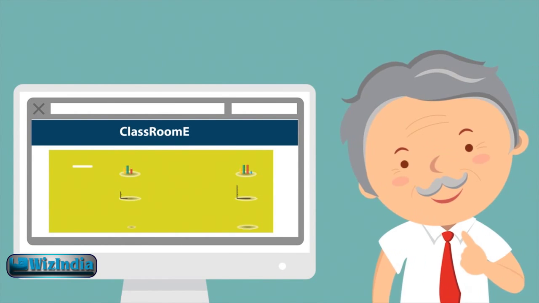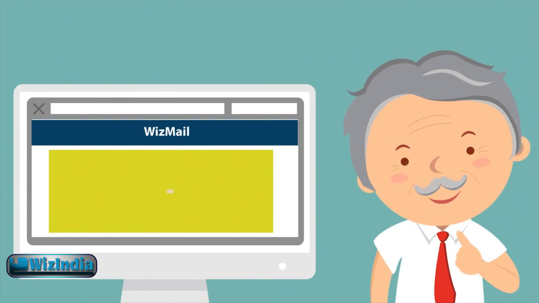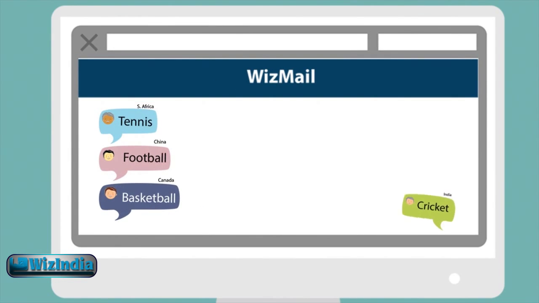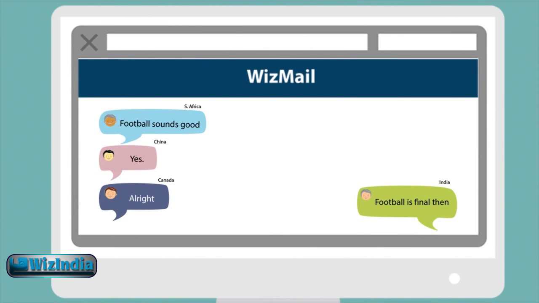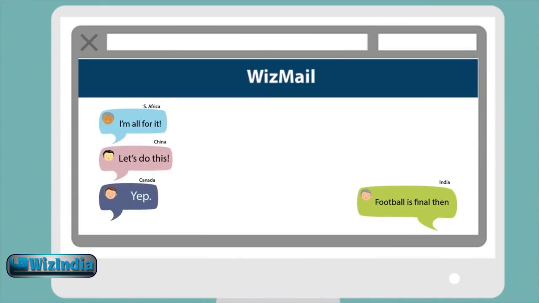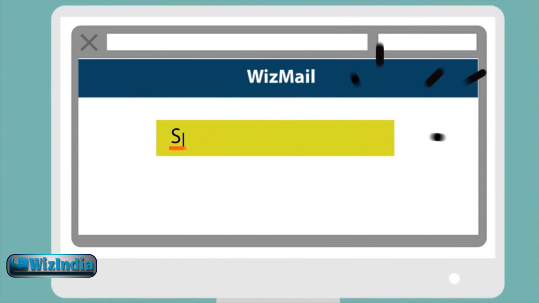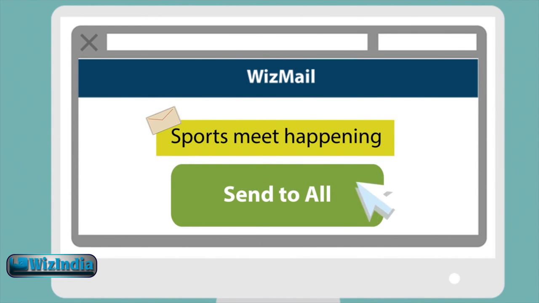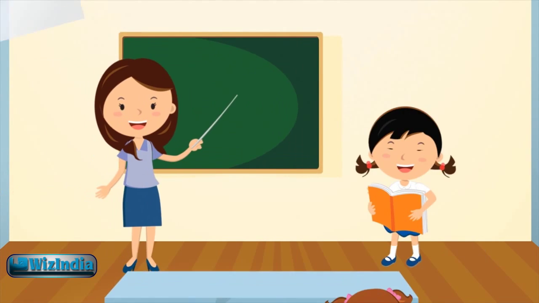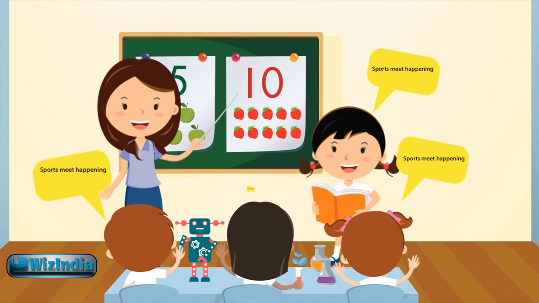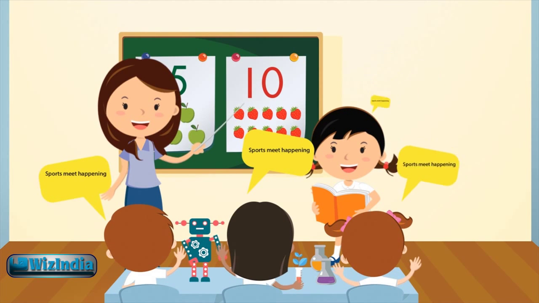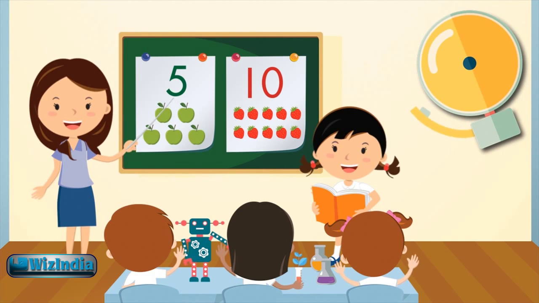Now, with all the data available in various forms, ClassRoomE is designed to sift through it and come up with comprehensible, decisive information that helps the administrators analyze and improve their performances. ClassRoomE will even act as an interactive forum, tying together the various elements of the schooling ecosystem in a beautiful exchange of ideas. Wait a minute, it's school time.